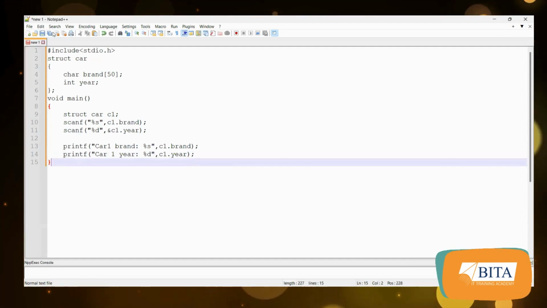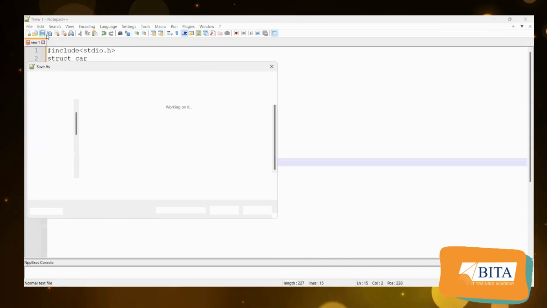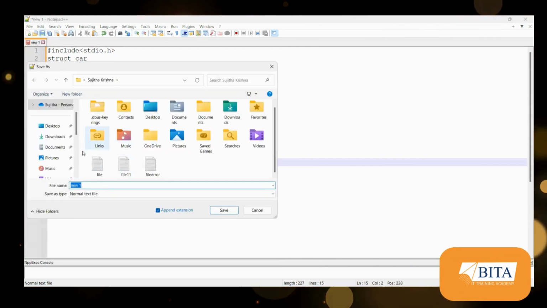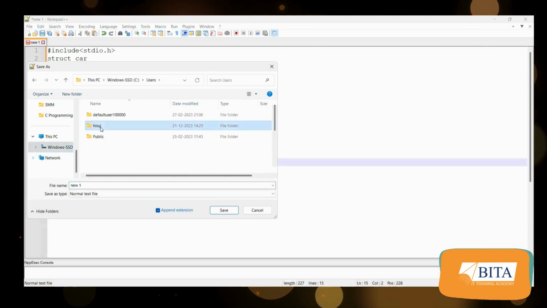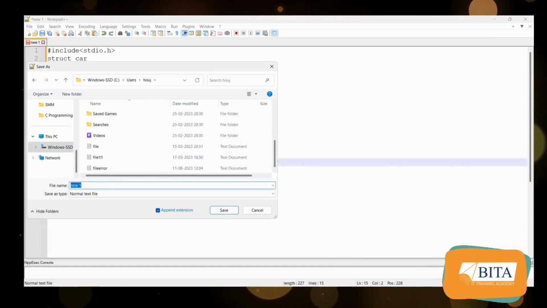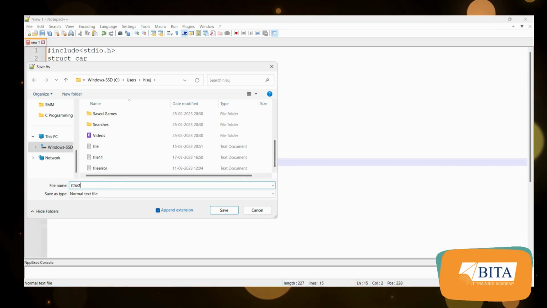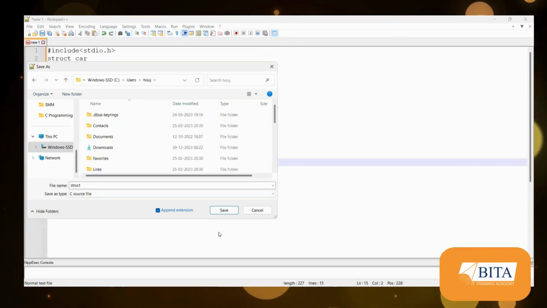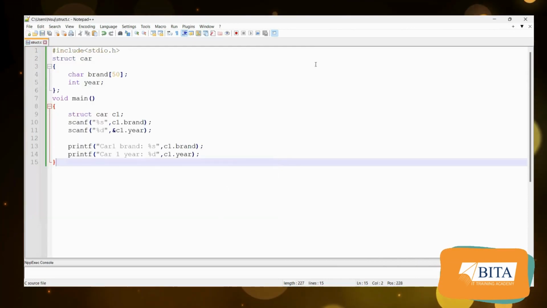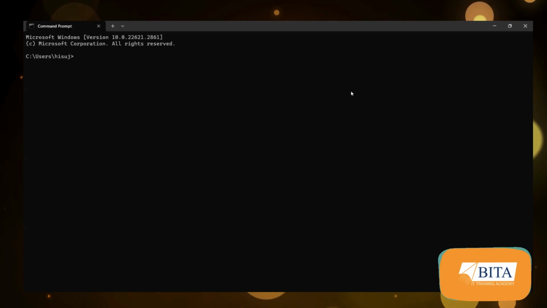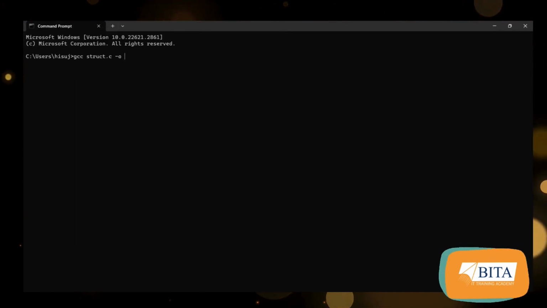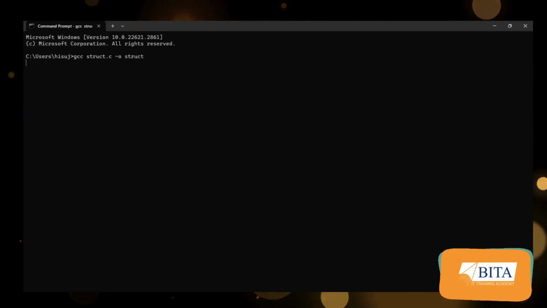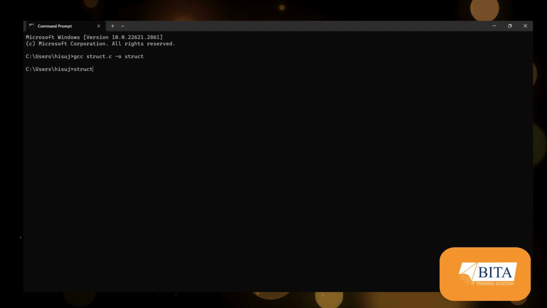Now let me save it as struct dot C. Now let me execute the code. gcc struct dot C. Struct.